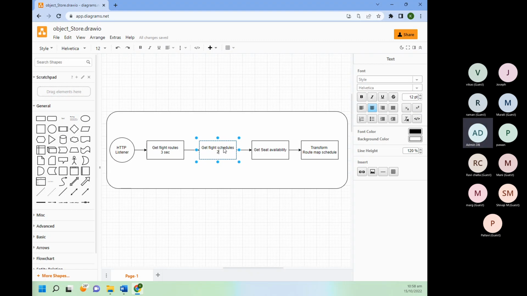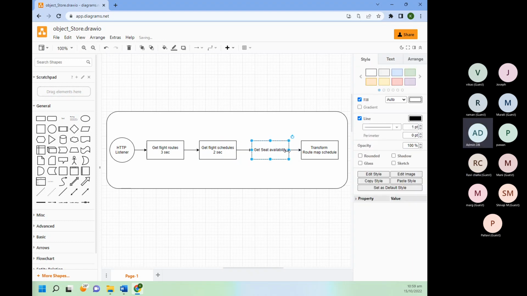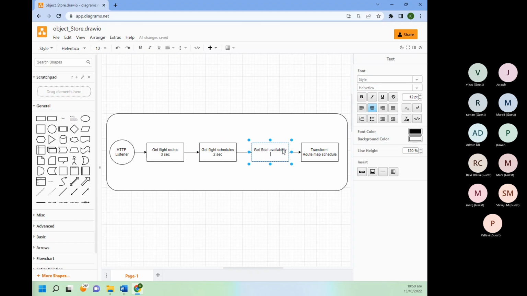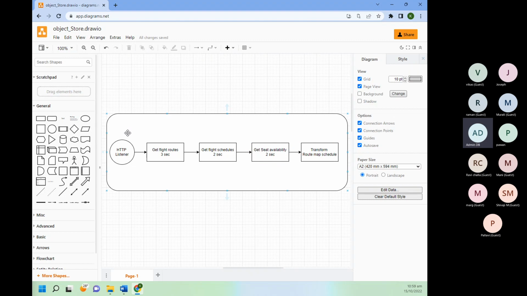This is taking 2 seconds, and this is also taking 2 seconds. And listening to that request and transforming it takes maybe 1 second. So what will be the overall processing time? 3 plus 2 plus 2 plus other processing 1 second. How many seconds? 8 seconds.